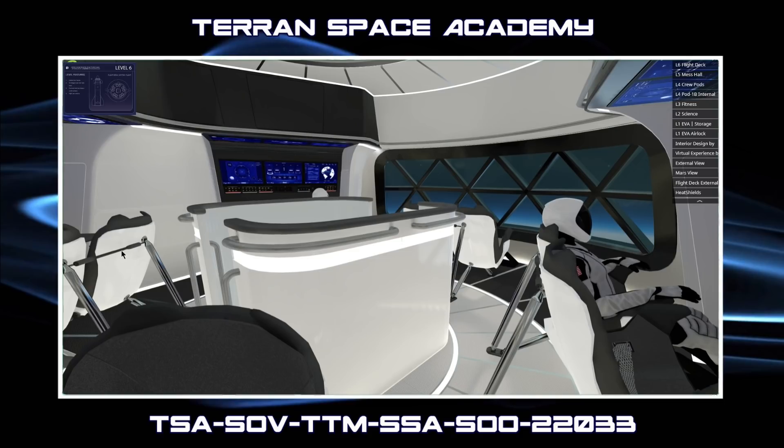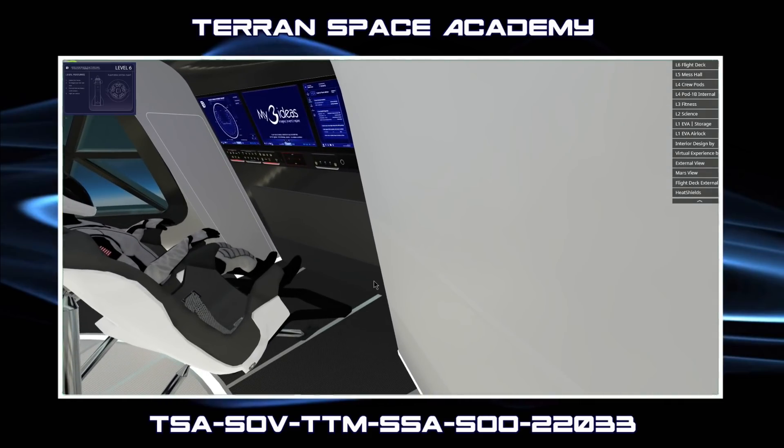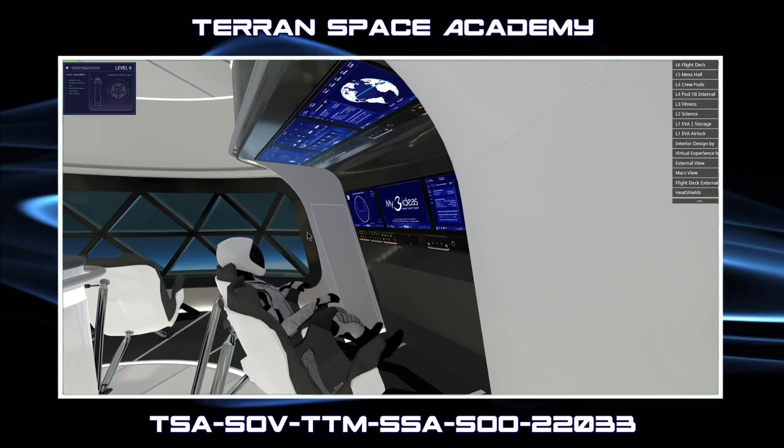Here you see the systems reporting and control functions being displayed. If you are a member of the flight crew, this is where you will be at launch. Most starship operations will be automated — it will be your job to monitor the systems and react to emergencies. Before flight and maneuvers, the flight seats would rotate upwards, allowing access to the horizontal display controls and aligning the crew's body to the direction of G-forces experienced in flight.